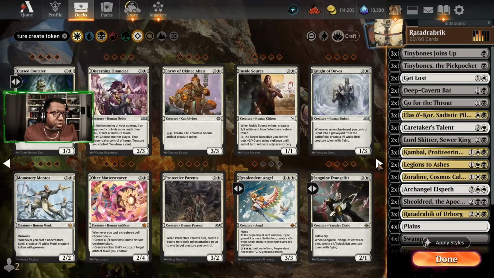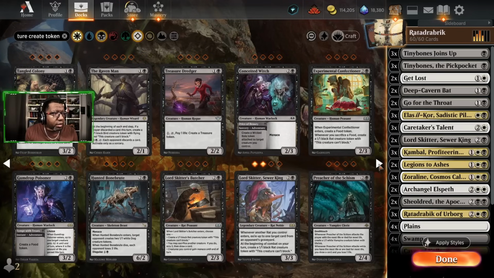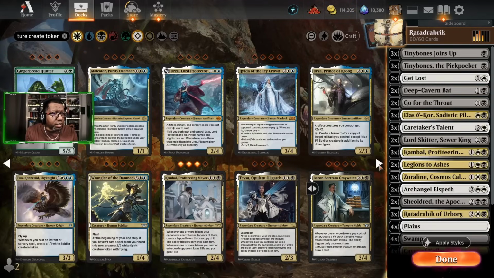Sanguine Evangelist gives us a replacement token, so that's a thing if we are willing to do 3 mana. We could do Greedy Freebooters, because that's a thing. We could also go with Line Breakers, so when that dies, that makes a token. But it's pretty slim pickings overall. There's really not a lot, and I don't think there's a lot in multicolor that I want to play.